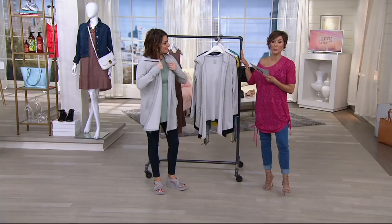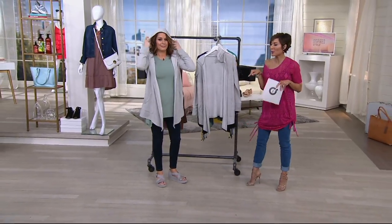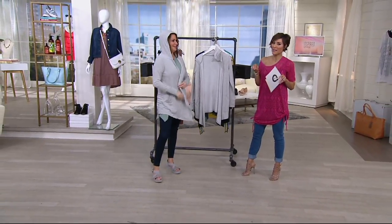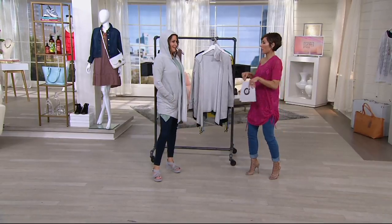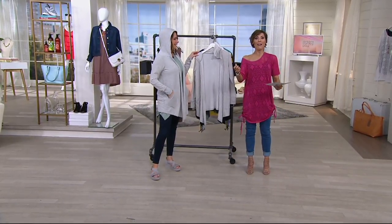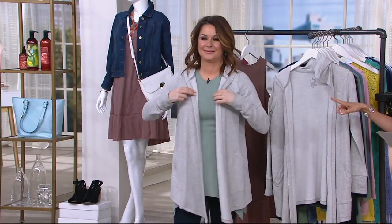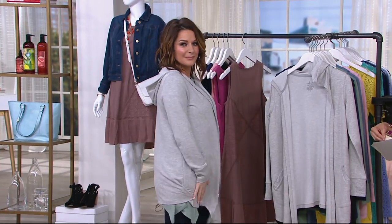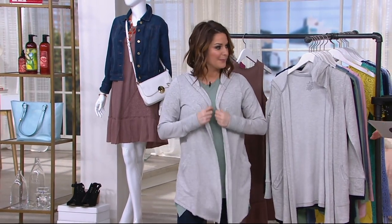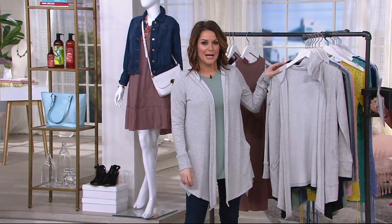We are going to do that right now — the spring version of a very famous little hooded throw-on cardigan, but we're going to do it throw-on-the-hunt style. Which means, don't you love when you're shopping and you see something cute, and then you look at the price tag and it's affordable? That's called the throw-on-the-hunt. $29.98, but there's an easy pay attached to it tonight — it goes away at the end of the evening. That lets you get one home for the first payment of $9.99.